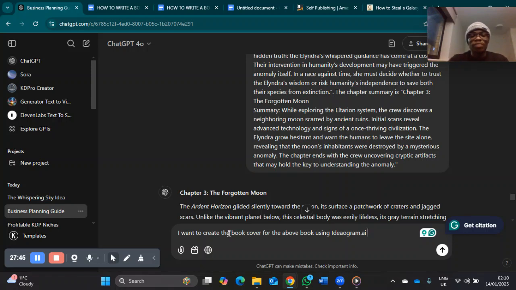So I want to ask ChatGPT to give me prompts that I can give ideogram.ai to help me generate the cover. Do you see the logic there?